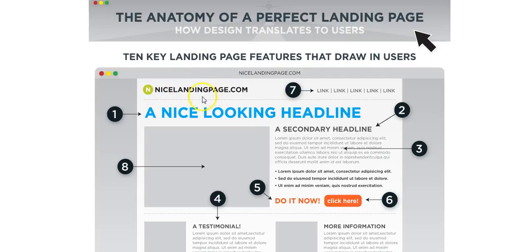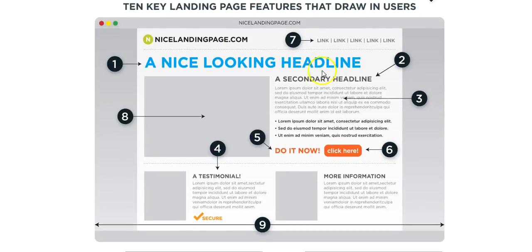You're going to want to have your title of the landing page and everything. You're going to want to have obviously a nice looking headline, 2 a secondary headline, 3 is going to be supporting evidence, which backs up number 1 and 2. 4, you're going to want to move into testimonials, or basically more information like a Better Business Bureau rating or any awards or things like that to back up what your company is all about and your services. 5, you're going to move to the call to action. 6 is going to be the call to action button. These can be combined if you like.